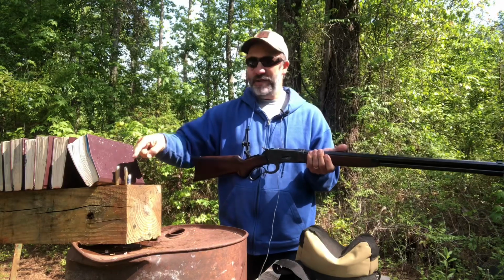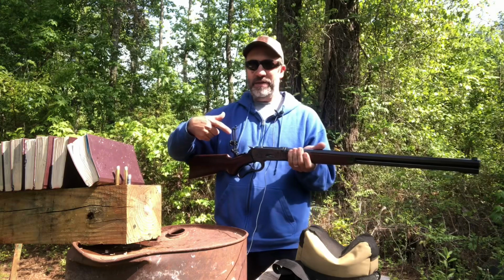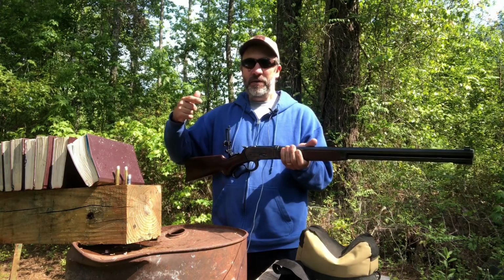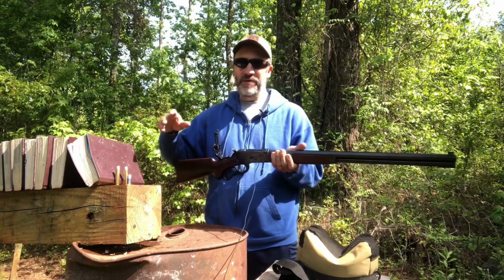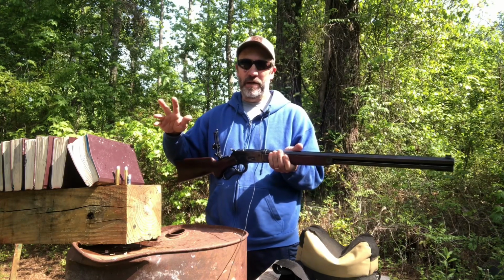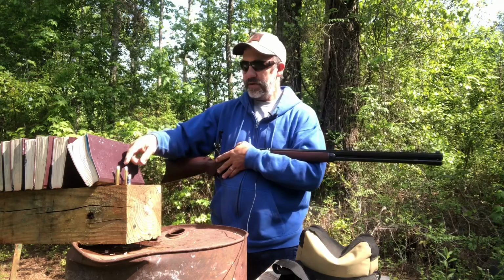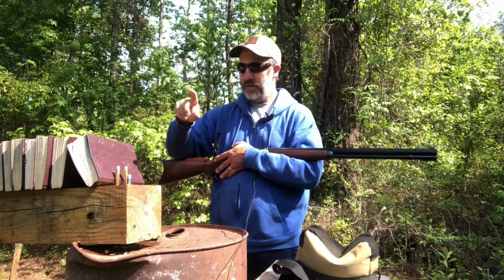Today we are shooting 700 grain bullets. This big old 700 grain bullet out of this 1886 Winchester in 5110 is producing more TKO than even a 460 Weatherby. Now the 460 Weatherby produces between 80, 88 and 91 TKO. This produces 92 TKO with the 700 grain bullet, but we're doing two different bullets. Well, the same bullet, but two different loads.